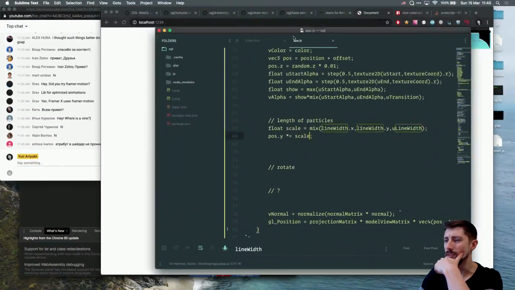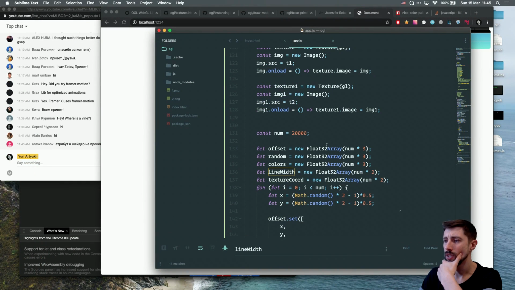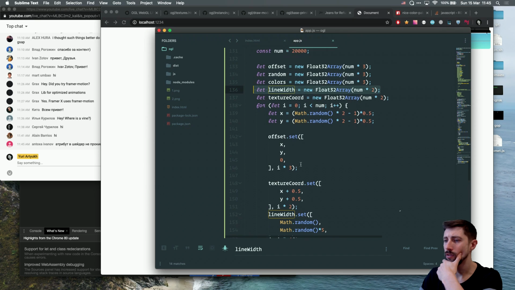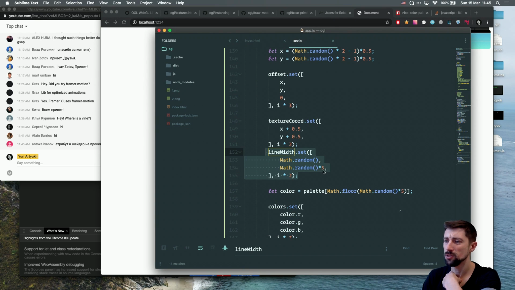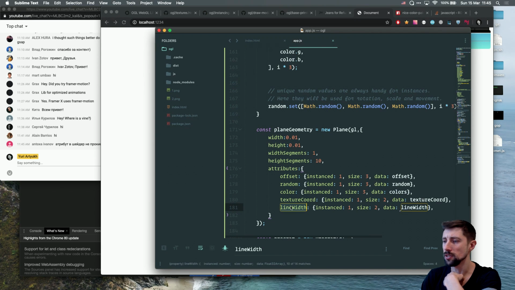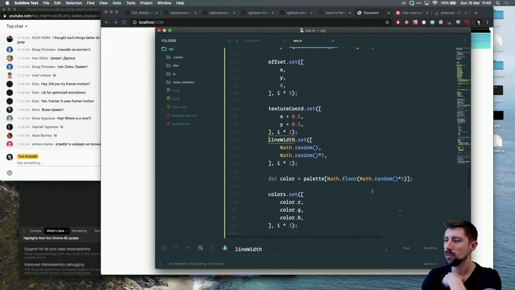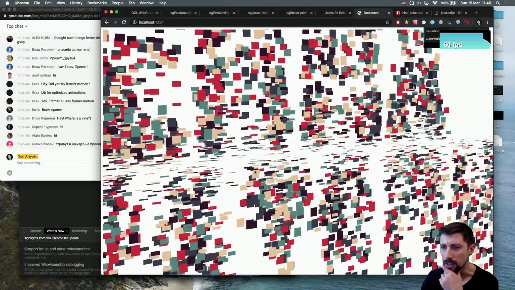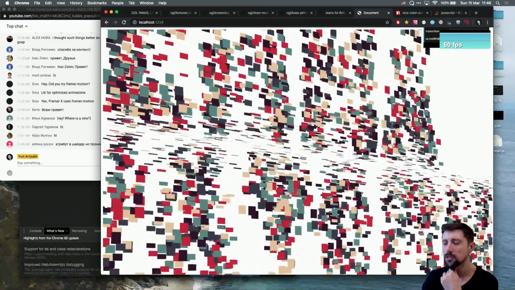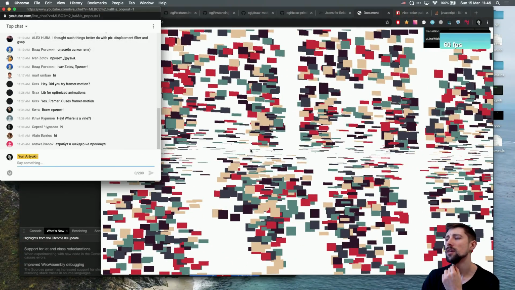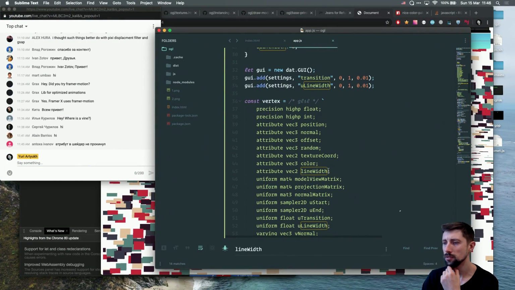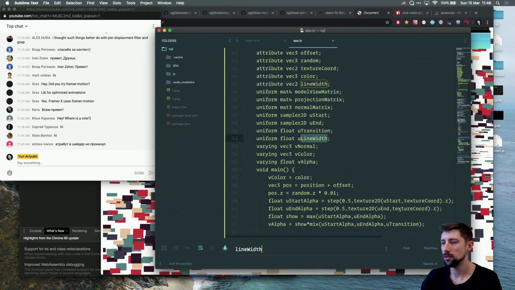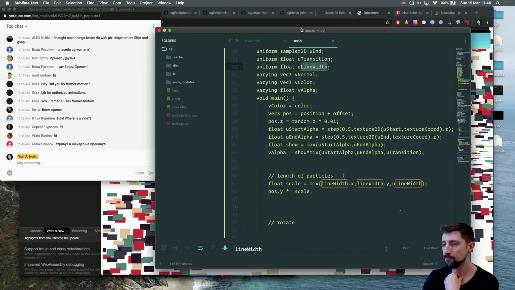So why is the line width getting so thin? Because the values should be random. It's a random array for the line width. I'm filling it with the random values. And then I'm just using it, instanced, 1 size, 2 line width. Why are the lines getting so thin when they're getting closer to the center? Oh, maybe I didn't use the attribute, I think. Use it, the line width here. I just did declare it there.